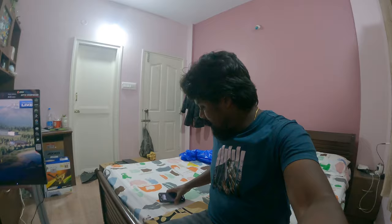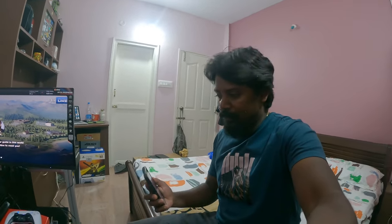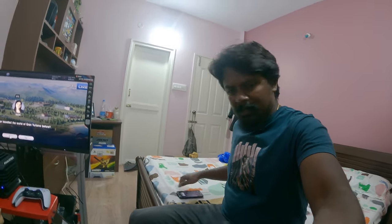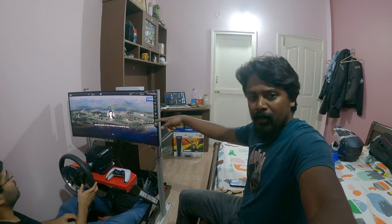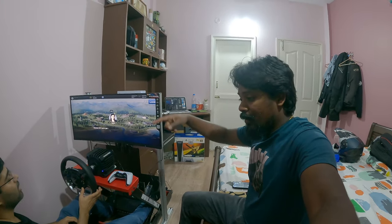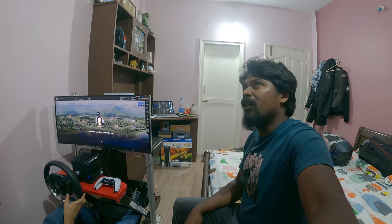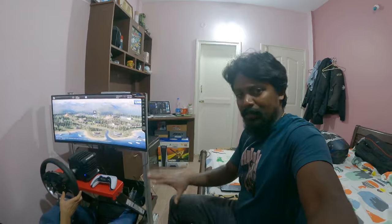What time did we start? What time did we reach? 2 o'clock after lunch. Yeah, we started the setup at 2. The time is now 9:50. The setup was ready by 6:30, and then installing the software, getting the game installed. Hardware update, game update, all this took about 3 hours. So roughly about 6 to 7 hours it takes to get this done.